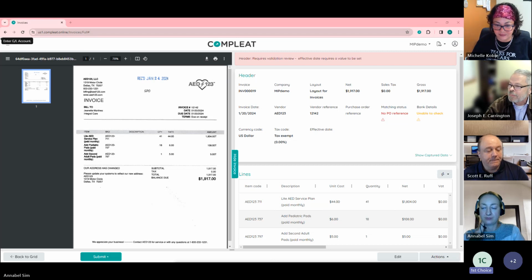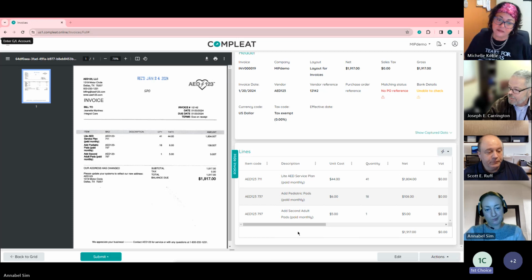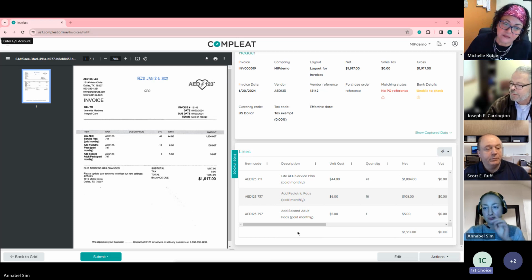So now, if there was a default way to break down, let's say you took this 1917 and there were 10 units and they were all given a proration of that amount, it's possible we could automate it even further. But going back to your last example, where each time you had to manually calculate how much was attributed to each cost center from the invoice itself.